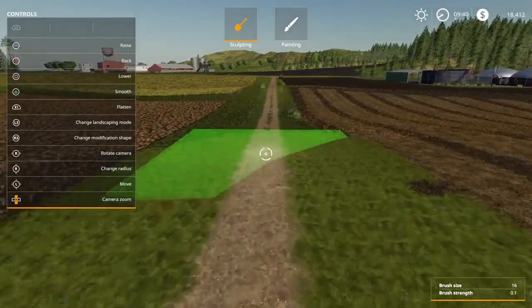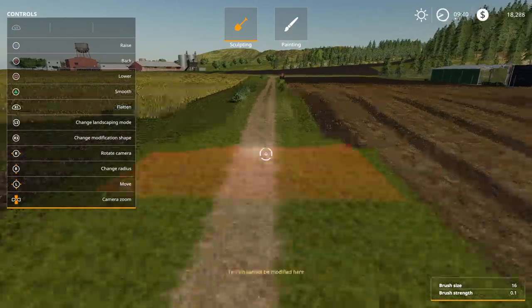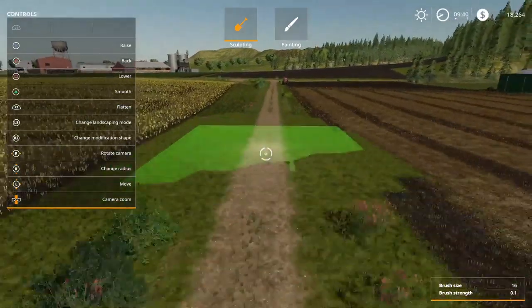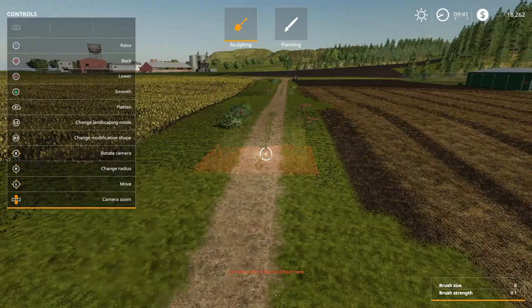I actually thought it would take more money than this. Maybe I could just walk. If I go all slow the way down to the end, I will have to come back just to make sure. Rain cannot be modified here. There's something in the ground, and there's nothing that I did. Entire thing. Thank you, Giants.